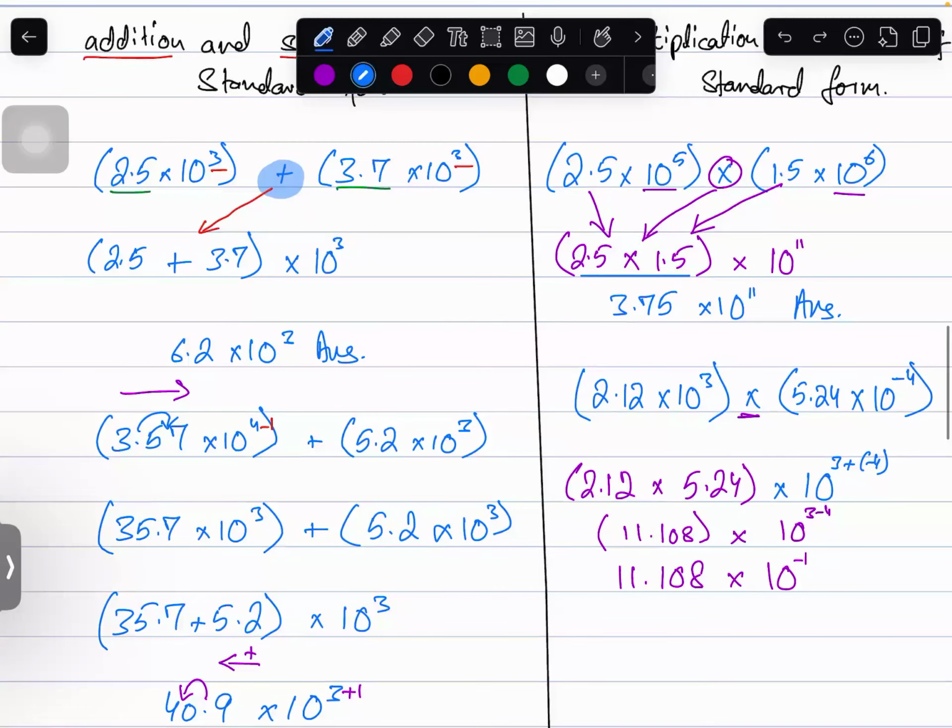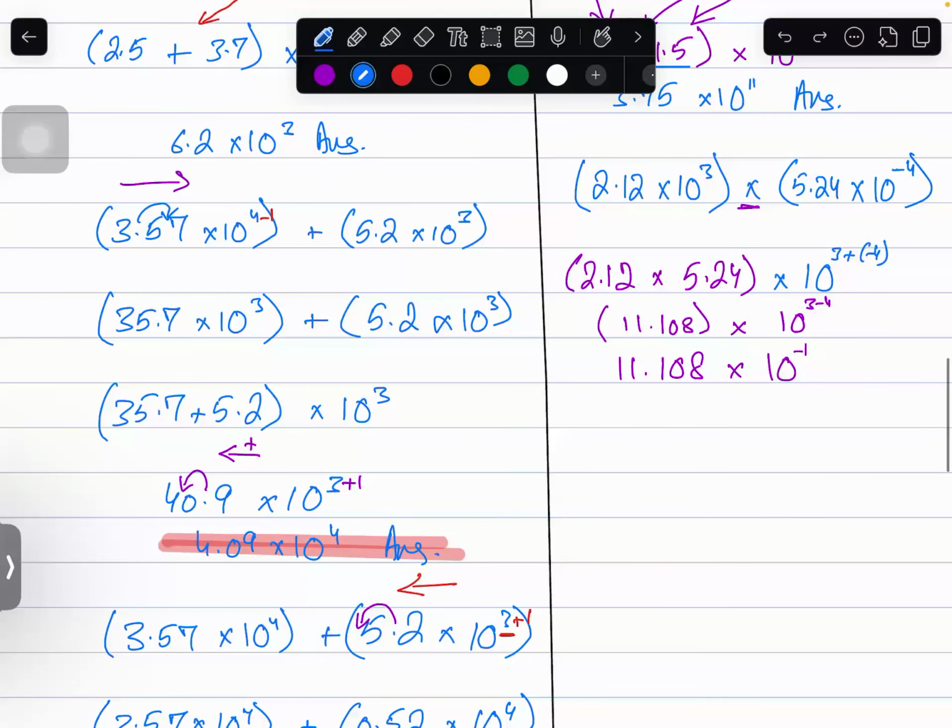Now, if you simplify it further, as I told you earlier, this is not a perfect answer in standard form because the decimal is written after two real numbers. We have to bring it after the first real number, which means I'm going to move it one step towards the left. Moving the decimal towards the left basically adds to the power. So this time we are going to have 1.1108 multiplied by 10 power 0. It doesn't matter whether you have a power 0, a negative or a positive power on 10. You have to write 10 and you have to write a power on it. That is going to be the requirement for the question. That is this B part.